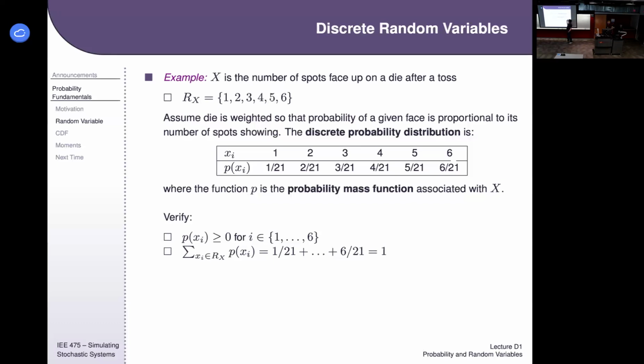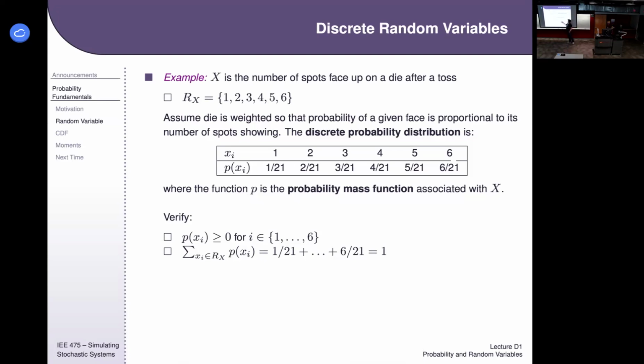A lot of times we'll specify things in terms of how they relate to each other, like this thing is proportional to this other thing, because we know that the normalization factor we can figure out later. So when we're talking about modeling, we're often more interested in odds ratios, for example, likelihoods, things like that. If you take a more advanced statistics course, you'll learn about Bayesian statistics and ways in which you estimate prior probability distributions, and you find that a lot of those methods get their computational speed by forgetting about this normalization factor, because it's really just put in there to make sure everything adds up to 1.